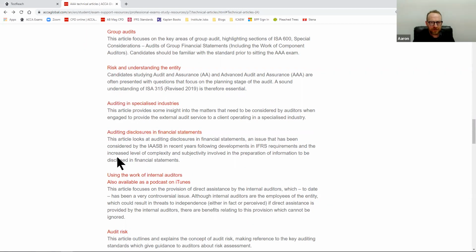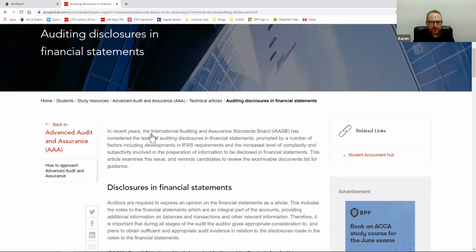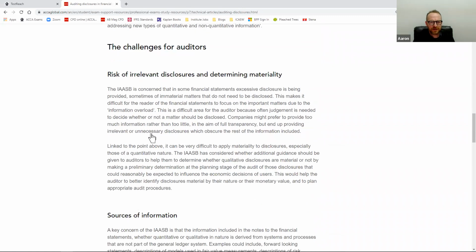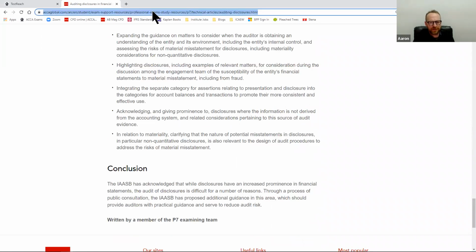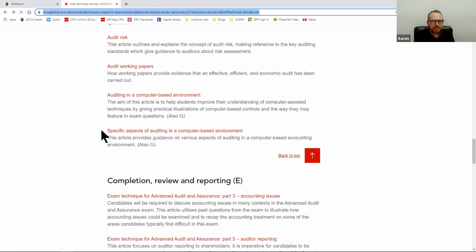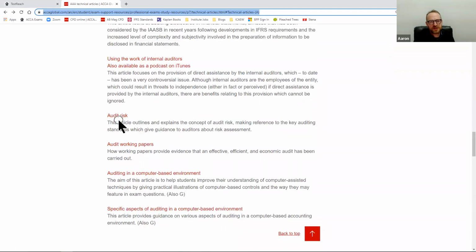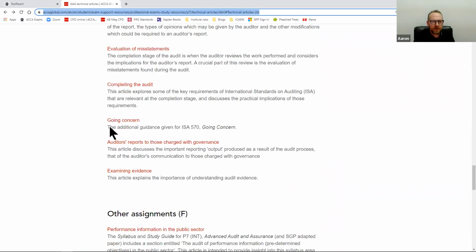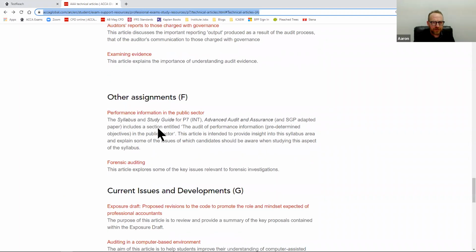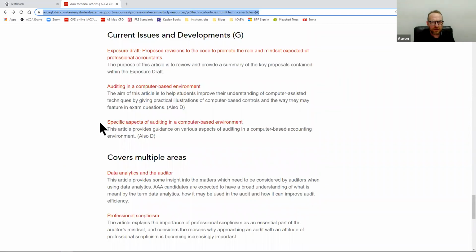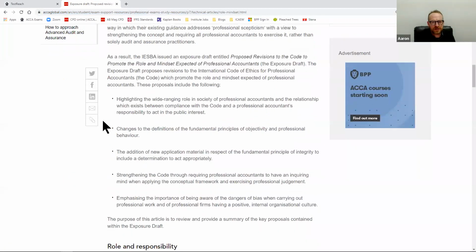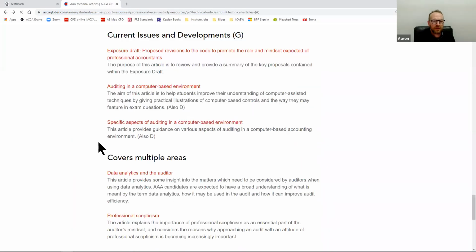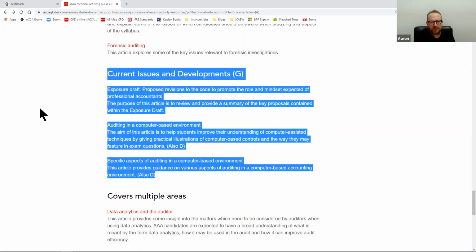Not bothered about that. I think that's fairly new. I don't remember seeing. Yep, there's one there. Whilst it's not as important, that's relatively new. Look, audit risk, always important, but it's not new. The exam technique ones are not new. There's a lot in here right enough. That's not new, that's not new. These ones, these current issues, I would make sure and read those. Okay, so anything with current issues under that section, please make sure you've looked at.